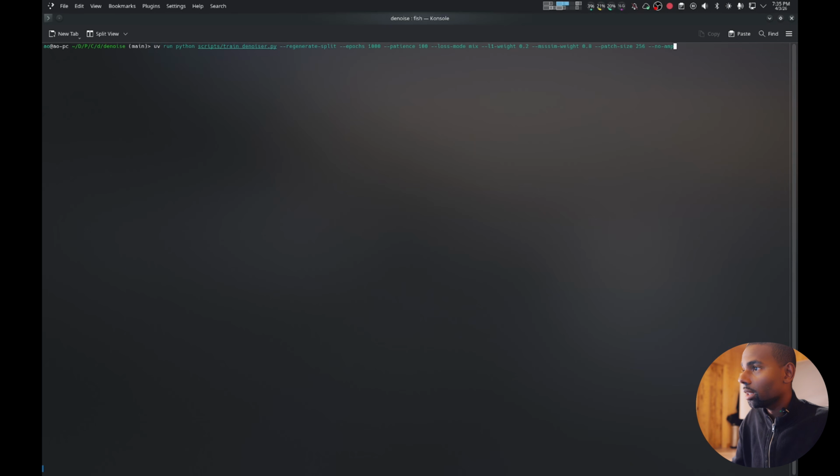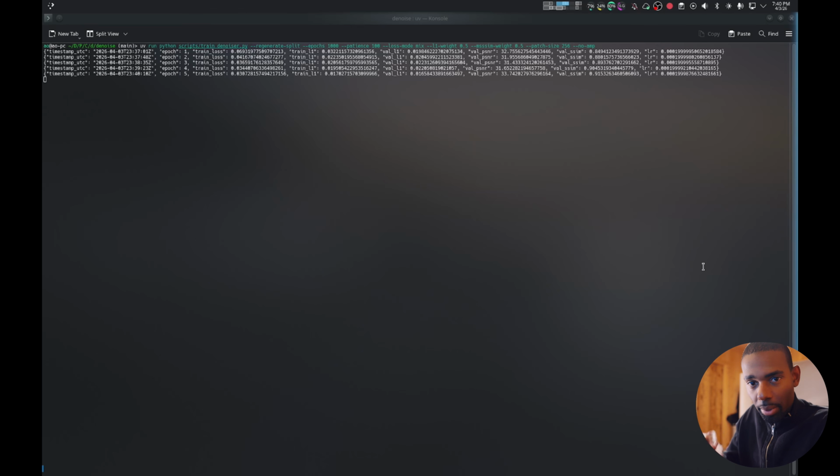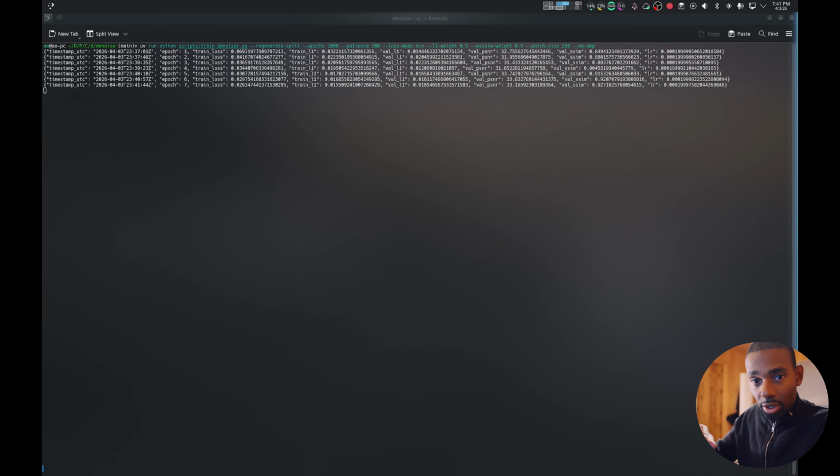So if I run this command, let me make some small adjustments. Yeah, so now if I run this command, we will train our model. Okay, so what is happening right now is that we are showing the noisy and the clean images to the neural network. And every time it passes the whole dataset, it starts over so the model can improve. So it's a little bit like when you are studying. The first time you read something, you don't remember much, but the second time you remember a lot more.